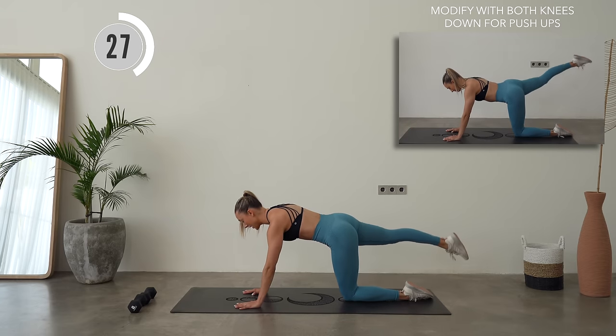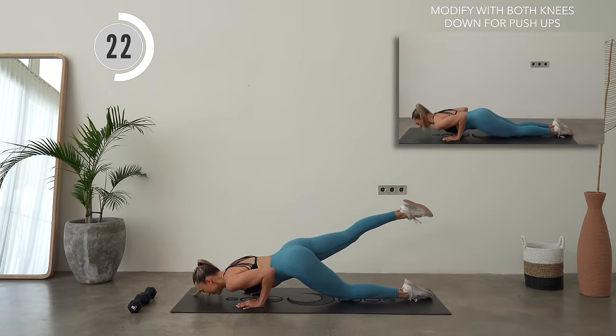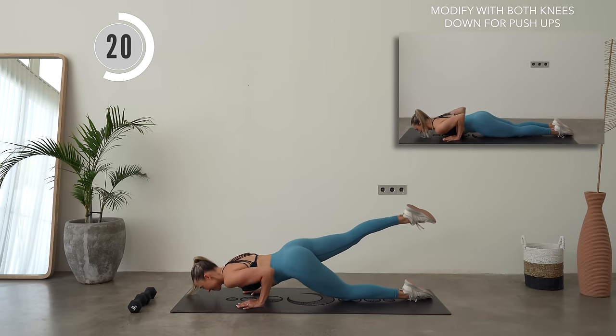Good, hold that core in, lift, lift. Good, this move is tough. Do the best you can.